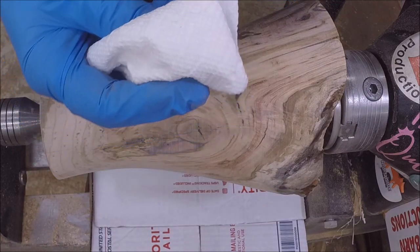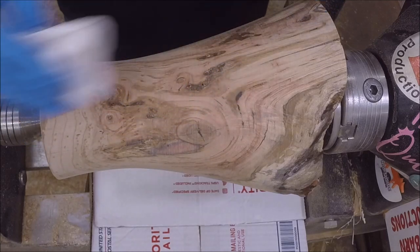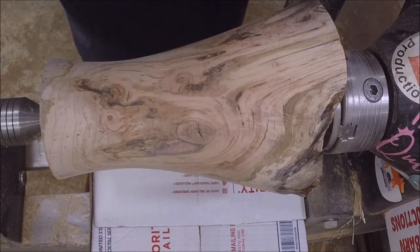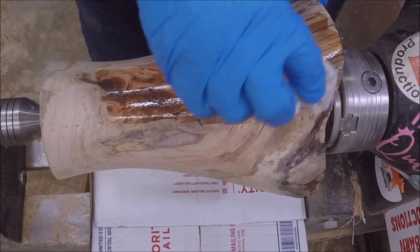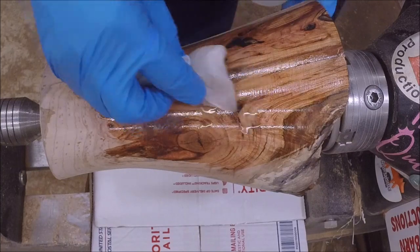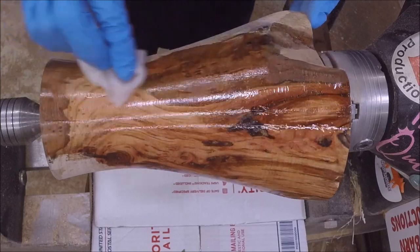I don't have a brush, so there's Kim bugging me again. Actually, just because I asked her about this. And I don't have a brush, so I'm going to use this, because, you know, Kim says she wasted her brush, but I can waste a piece of paper towel. And I'm just trying to get this punky to go away. So hopefully I can get it to fill, and it's being a pain, and I'm done messing with it.